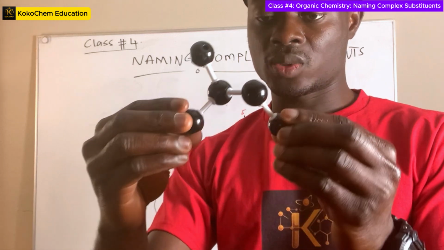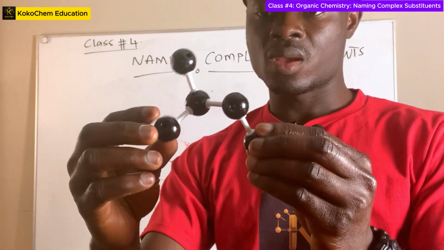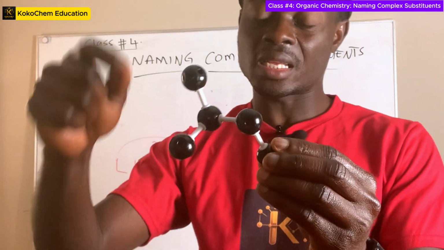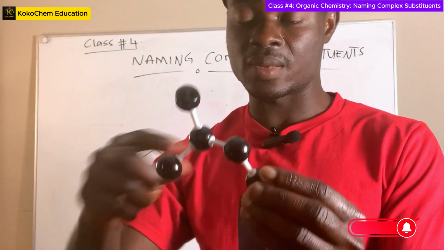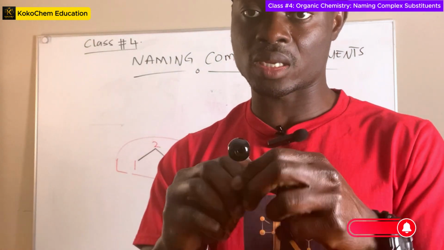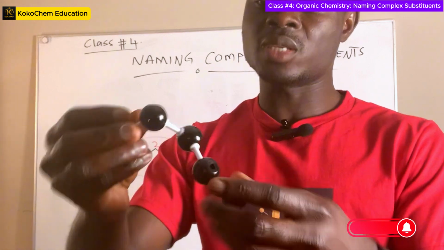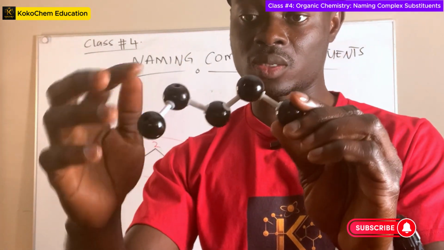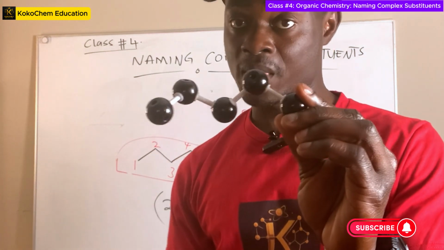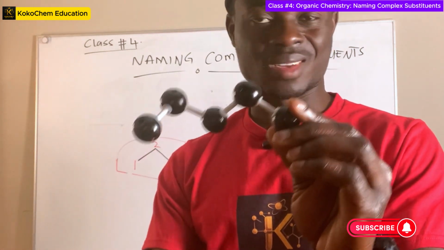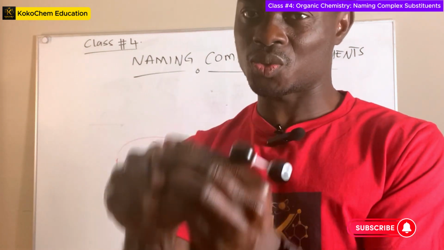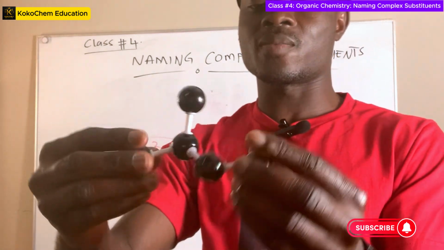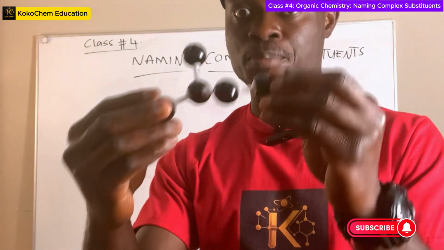So as you have 5 carbons like this, you treat them like a mini parent. Mini parent means you start to count the continuous carbon chain. If this was continuous, let me show you straight. If this was a straight carbon chain substituent, how many carbons do you see here? 1, 2, 3, 4, 5. It is 5, so it would be pentyl. Simple. But it is not a straight chain. We have branches here. It is a substituent with a branch.